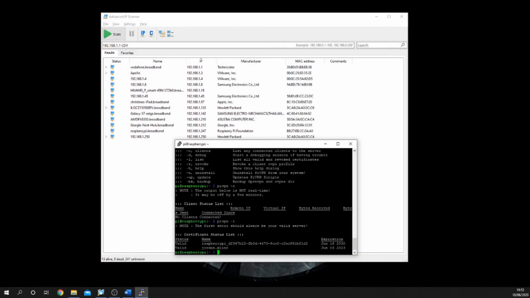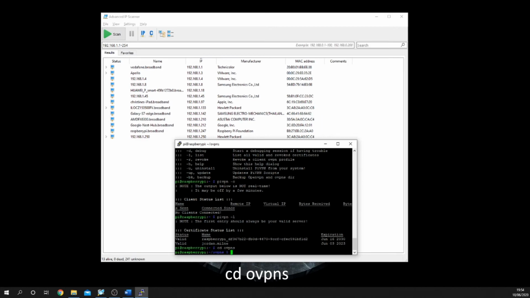Right, so of course I need to get that certificate file of the VPN, so I'm just going to temporarily turn it into a quick HTTP server so I can download that file to my phone. To do that, I need to change my directory to openvpn.